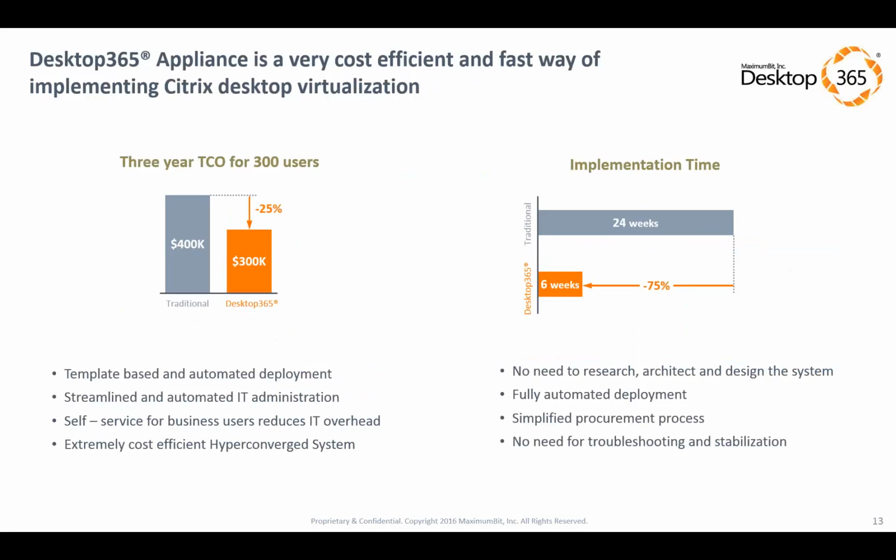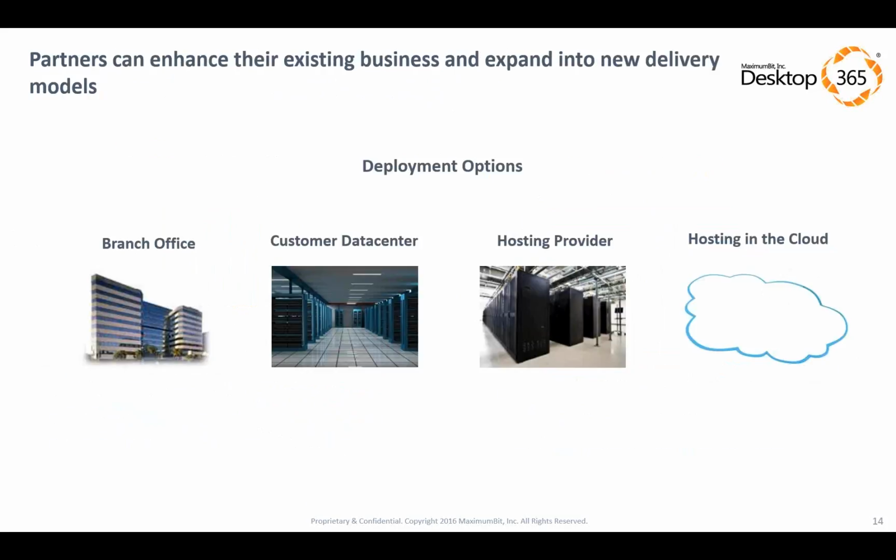So amazing value prop from that perspective. Now, in terms of partners that we work with, we see a pretty big variety of use cases. There are cases where this appliance is deployed in a branch office or in a server room of a smaller company, so maybe not a full data center setup, but a small environment.